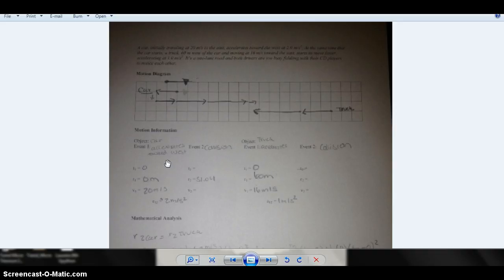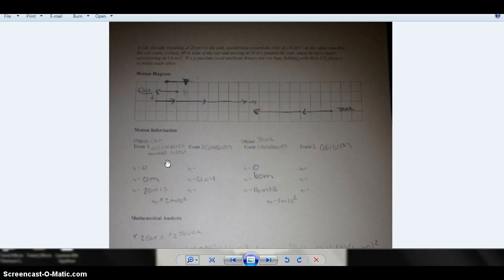So in the story given above, it actually gives you the time, which would be 0 for object 1 and event 1. It doesn't give you a rate, so I put 0, and then the velocity it already gives to you. It says that it's traveling at 20 meters per second, and it turns around and goes back, and it starts accelerating at 2 meters per second squared. So that's how we get our acceleration for object 1, event 1, is that it gives it to you. And then my velocity obviously is 20 meters per second.